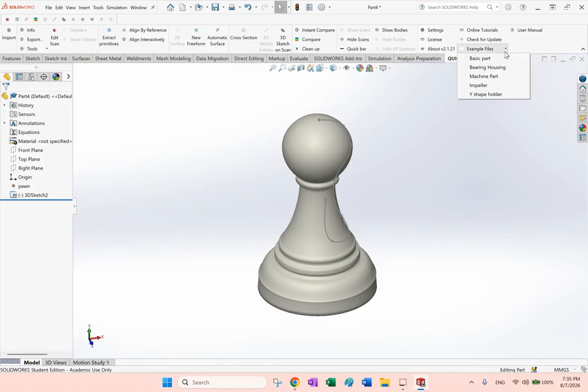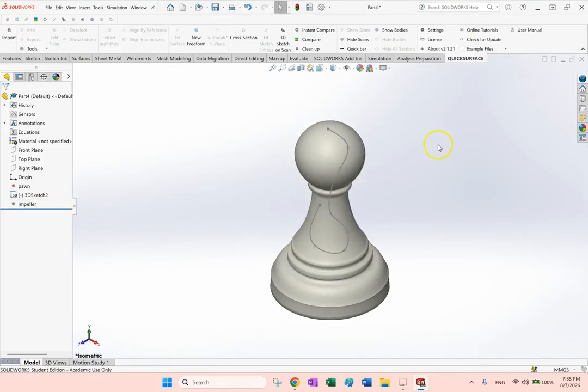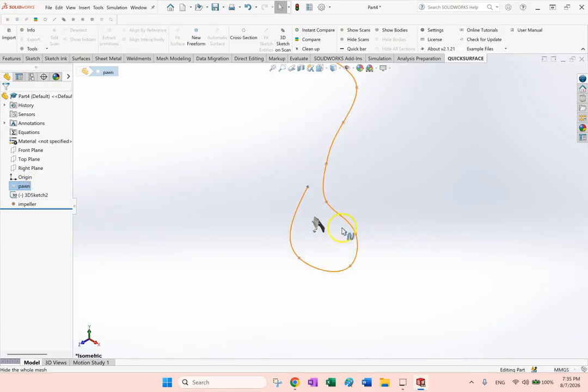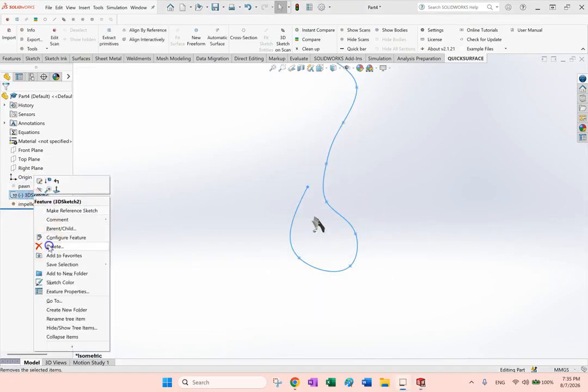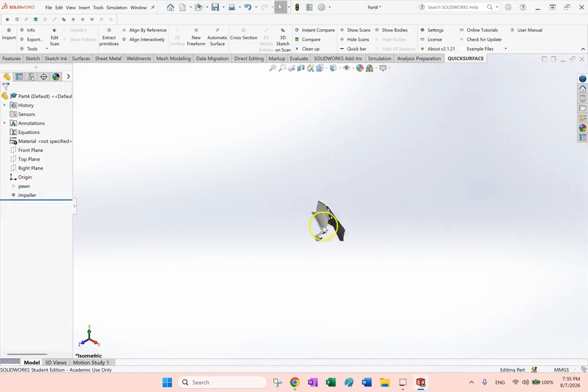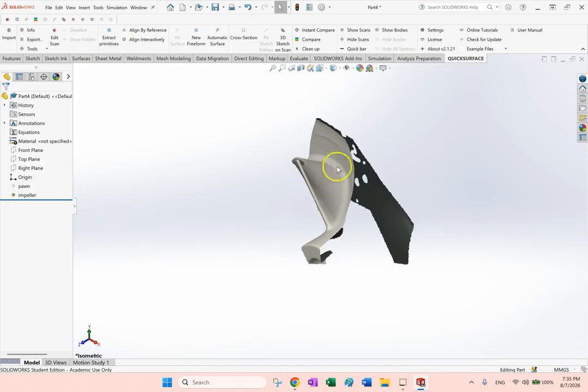And if you want files, right, you don't have a good STL file, you want one, so you can get some of these, right? So I can go ahead and say, hey, give me the impeller, or give me something else, right? Let me see if I can hide this so you can see it. Okay, now of course that's much smaller, but you can see that this is just a partial scan. It's not perfect. And can you reverse this into a real clean impeller just by a portion of the scan? In those online tutorials, you see that they do it.